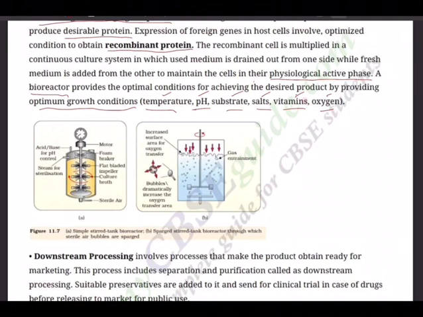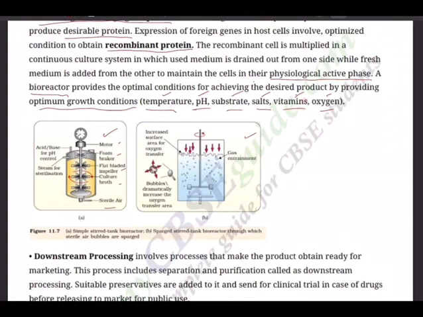The most commonly used bioreactors are of the stirring type, as you are seeing. The first one is the simple stirred tank bioreactor. And the second one is the sparged stirred tank bioreactor. Here what is important is that the conditions are maintained and sterile air is also pumped. There's a motor here, a foam breaker, a flat-bladed impeller, and of course the culture broth getting rotated, and steam for sterilization, and then a controlling mechanism in this.